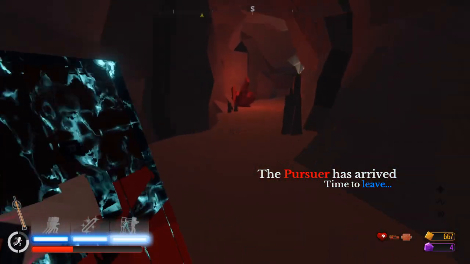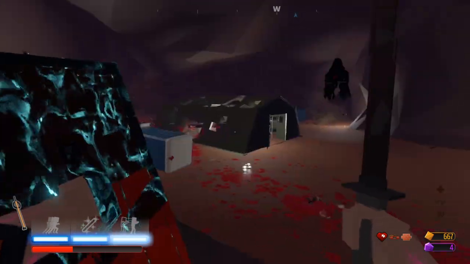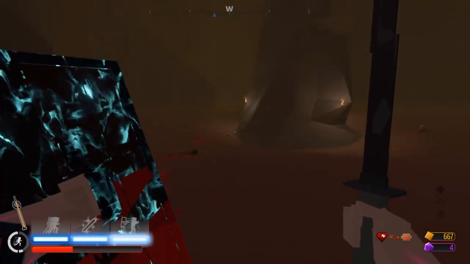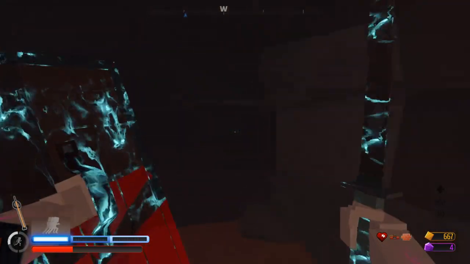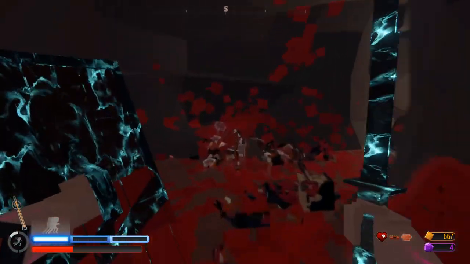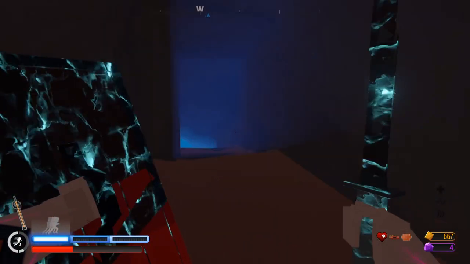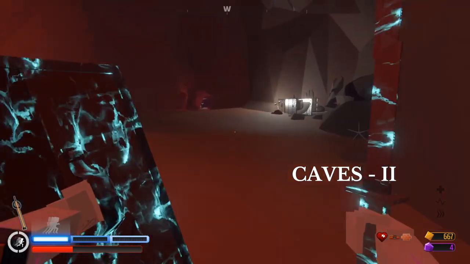So the pursuer. There's a funny story behind the pursuer. Oh, yeah, you can't kill him. He phases through walls. He chases you endlessly. He doesn't like your guts at all. But luckily, we're right here at the exit. Bam. So now we're in cave part two. Pursuer goes away. Basically, the pursuer is there to tell you that you've spent too long in the cave, and it's time to move on.